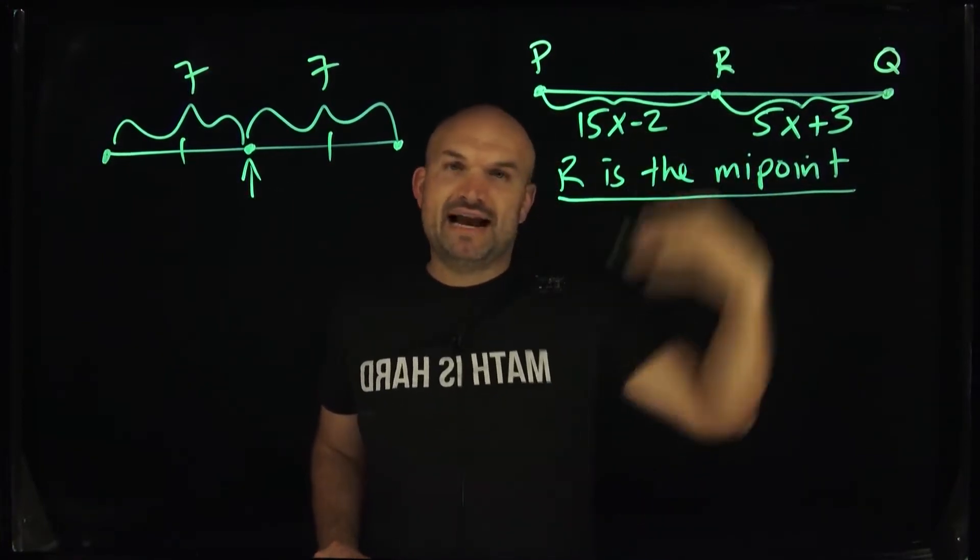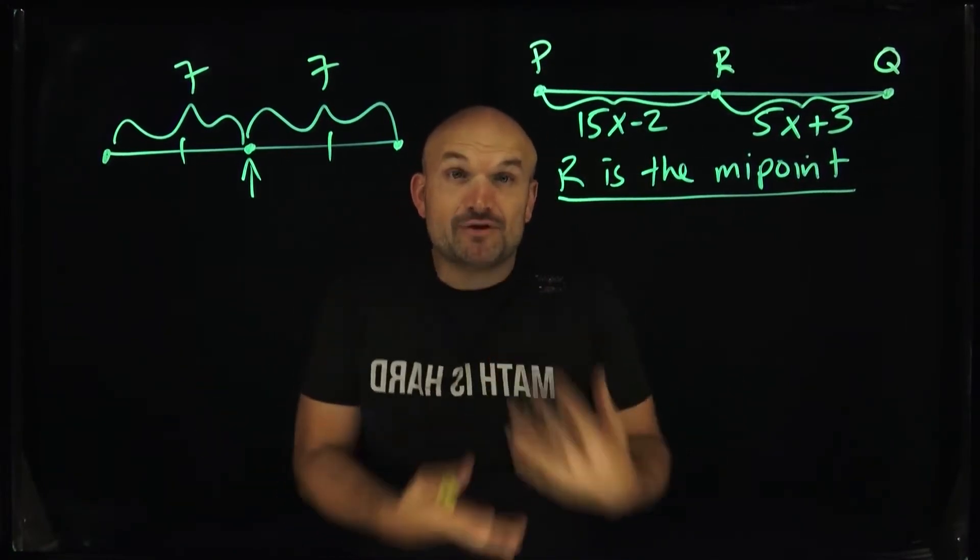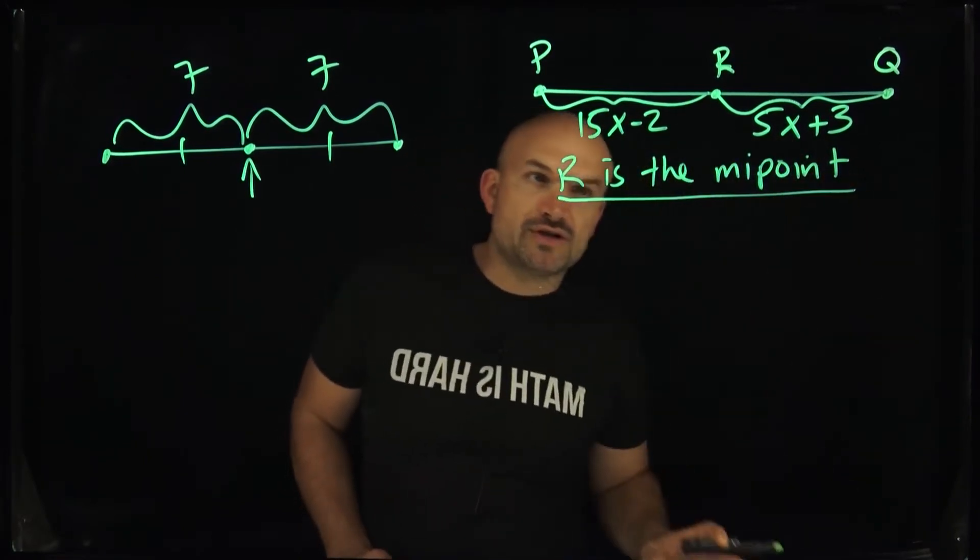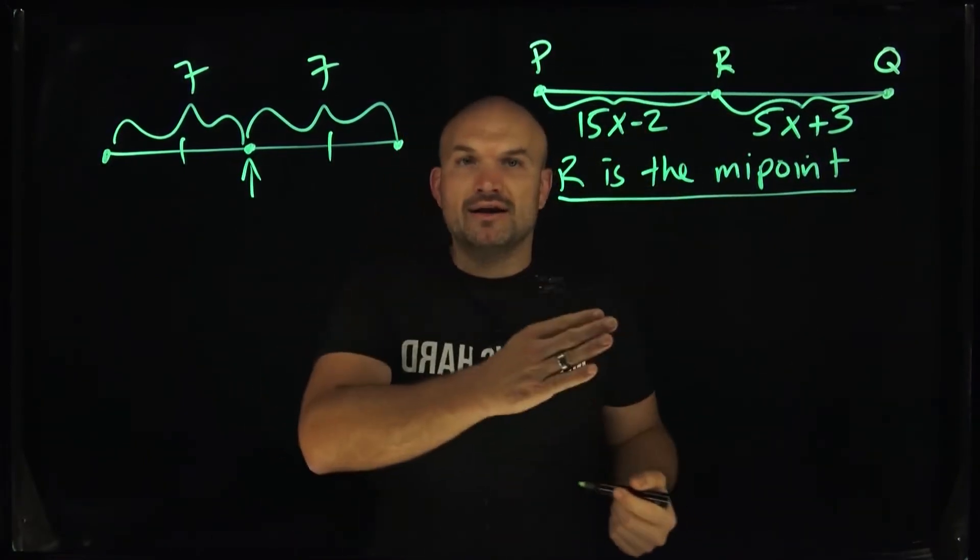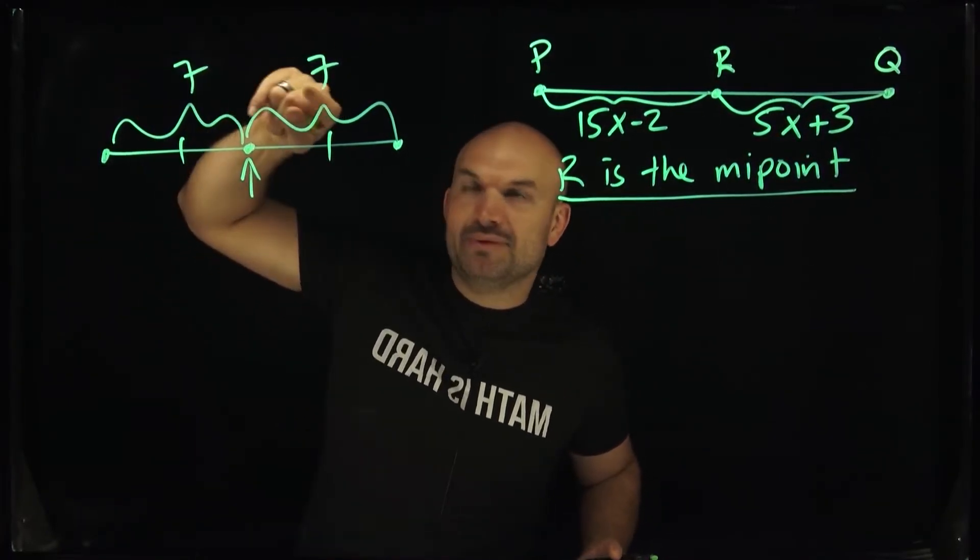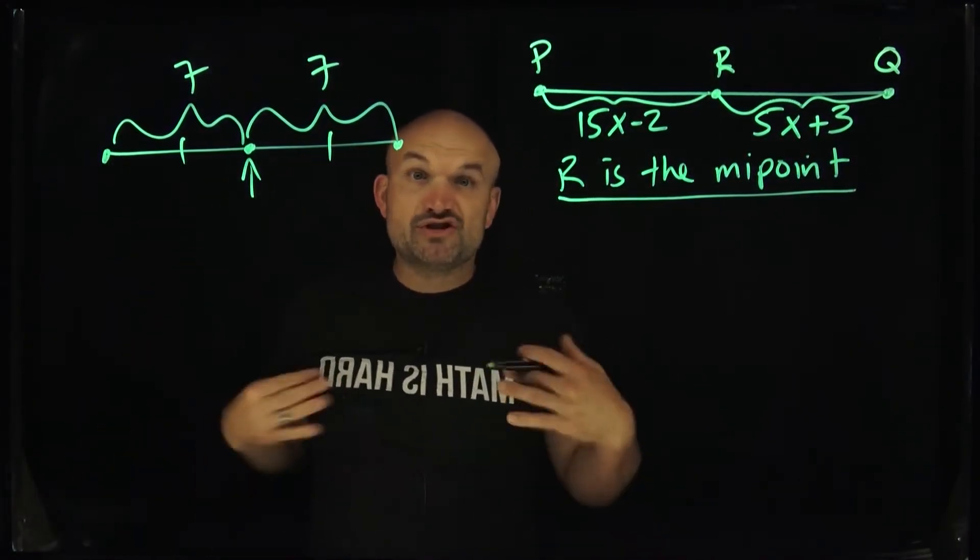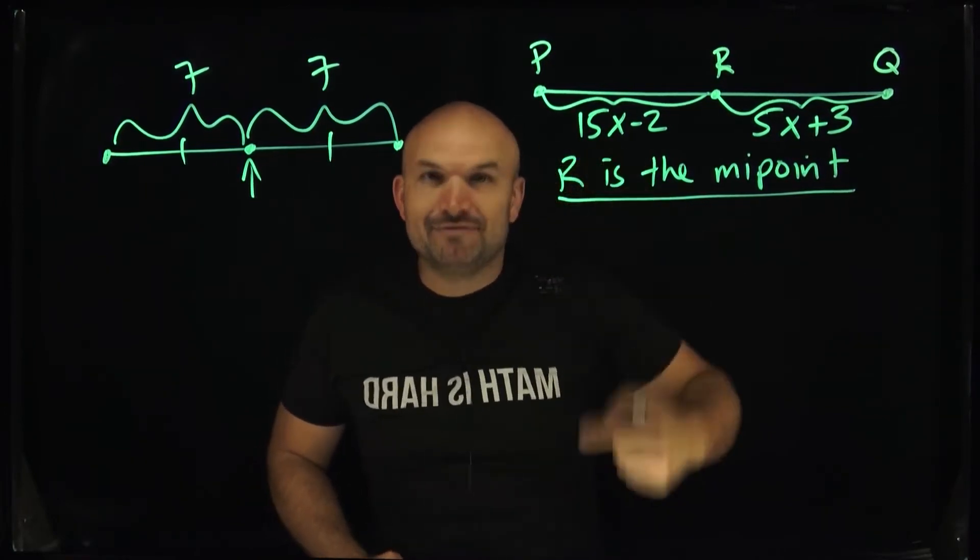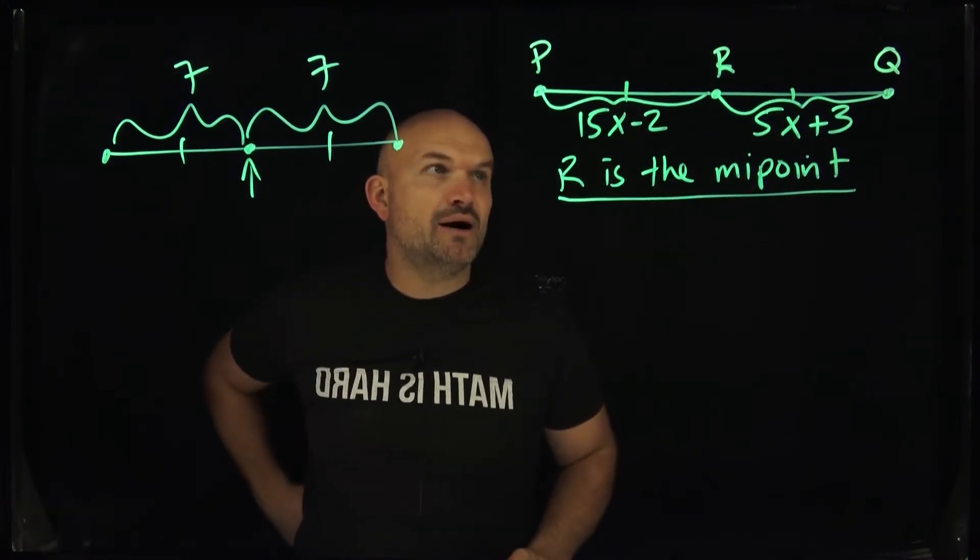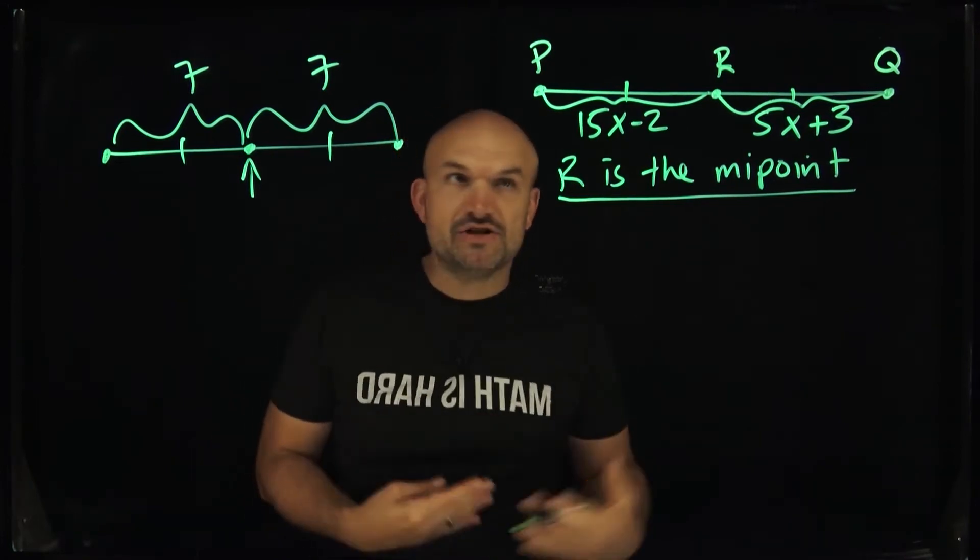So this is very important because we have an algebraic equation, right? And whenever you have an x, or y, or whatever may be the variable, you know you have to create an equation to be able to find those values. Now, in this case, we're not only going to solve for x, but we also want to be able to find the value of PR as well as RQ. But here's the cool idea, guys. Once we know the value of one of them, then we can just duplicate it to find the other side, right? So before we get to that, let's not get ahead of ourselves. The first thing we want to do is create an equation. You have an x, so you have to create an equation. So what we're simply going to do is say these two sides, or these two line segments now, are going to be equal to each other. So let's write an algebraic equation to represent that.